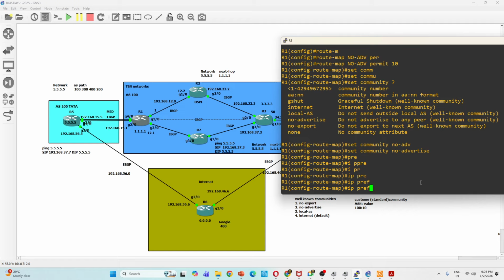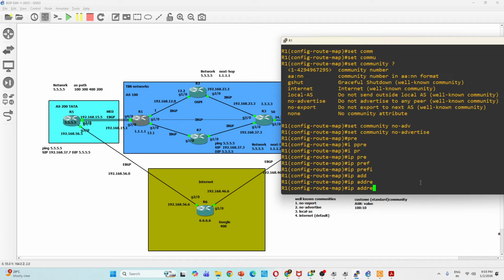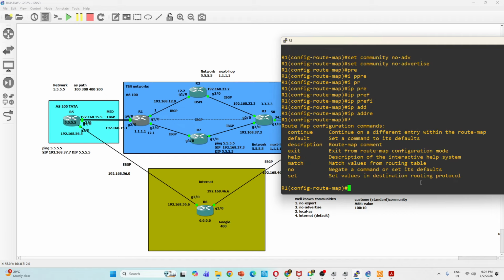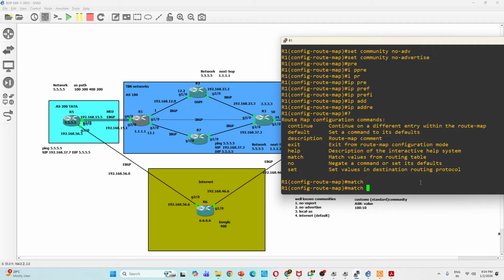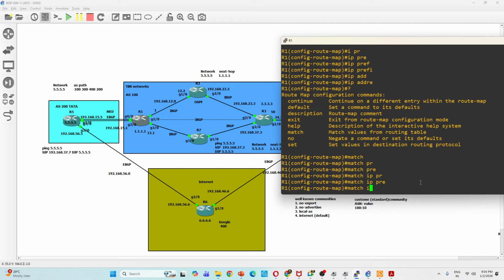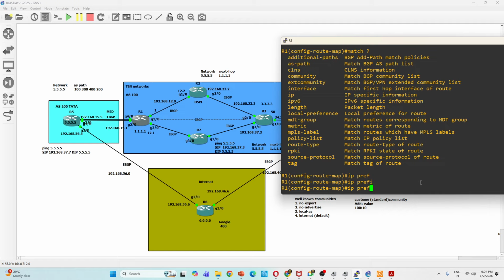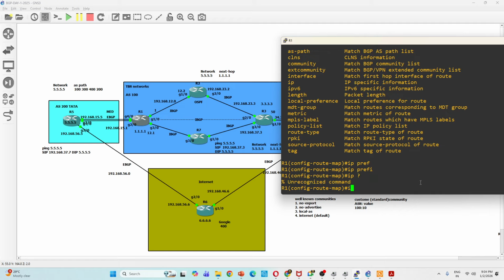IP prefix list. IP address, what is this? Set, set. Match, not set. So you need to match the routing table. So match prefix list, match IP. I need to match with something. Generally IP prefix list.